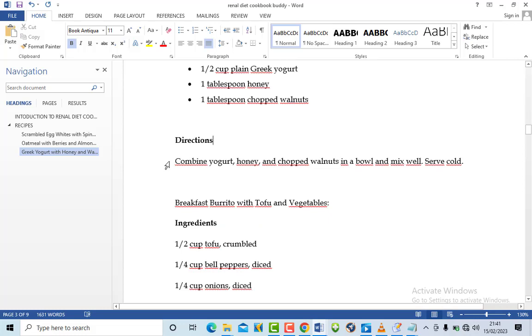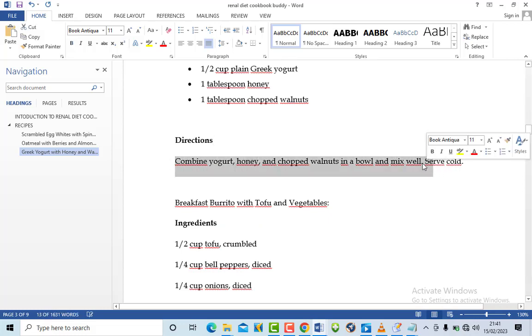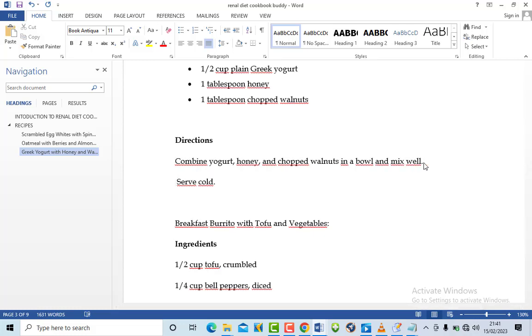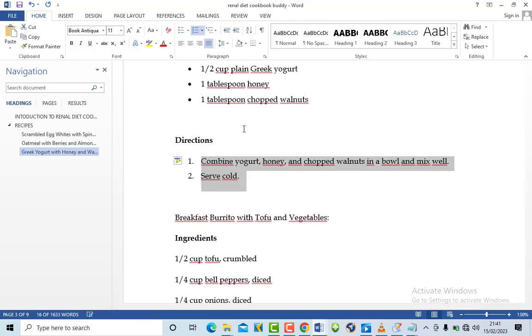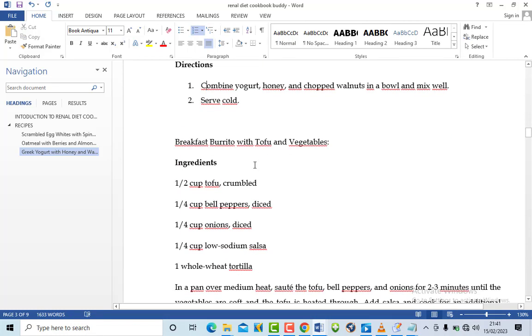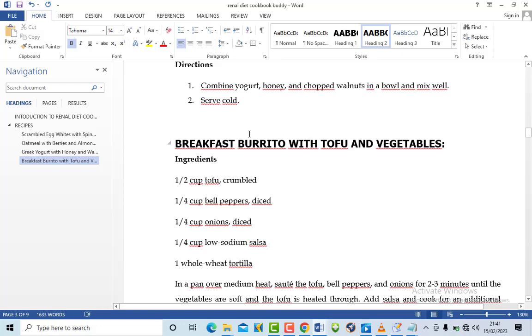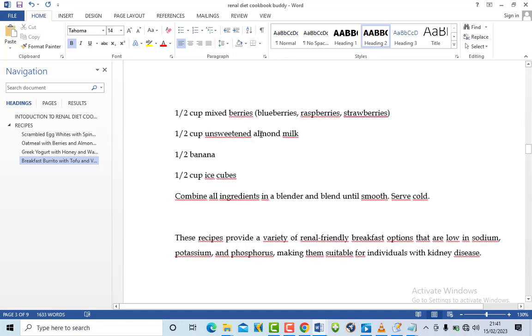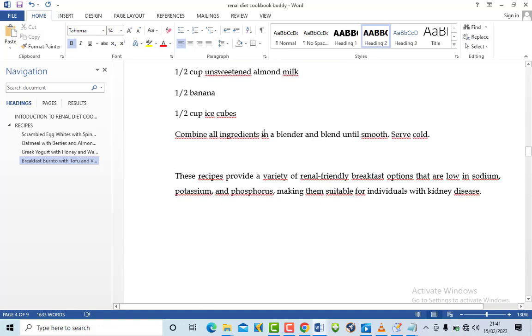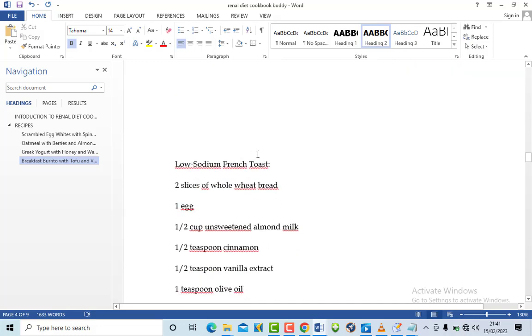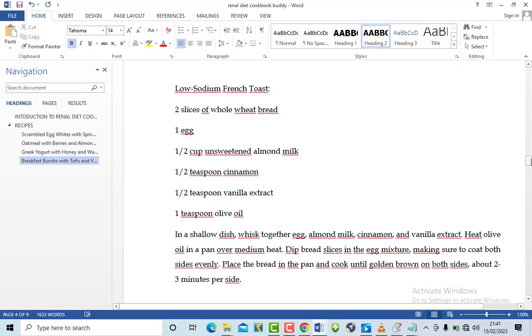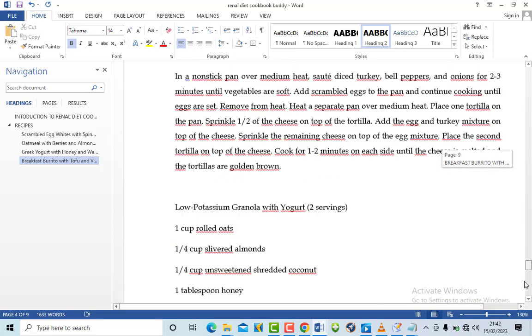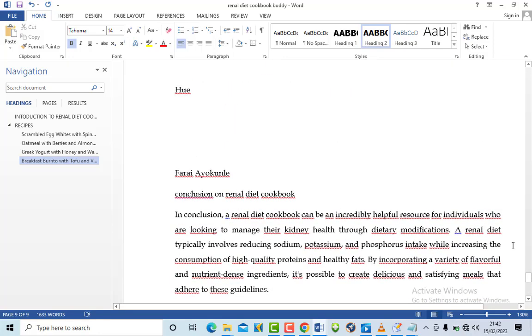So you can see, if I select what you have here, or let me say I already put this in the next paragraph, by the time I select everything and come here, you can see it already gave it number 1 and number 2. So that's how you continue with all your recipes. You continue like that till you are done with breakfast. You go to your lunch, you continue like that, and you go to dinner, you continue like that, and then you get to the bottom of the page where you have your conclusion. So this is our conclusion now.